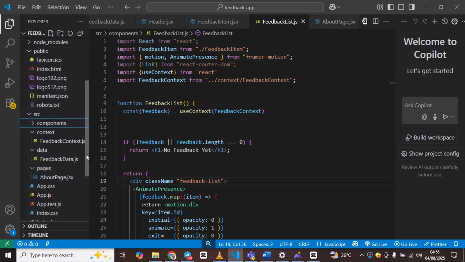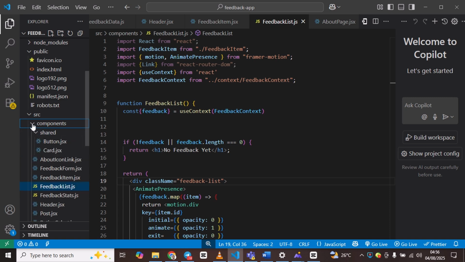Sorry, under components we have 3 folders. You can see this context. We have pages. We have data. Those are the folders under components.